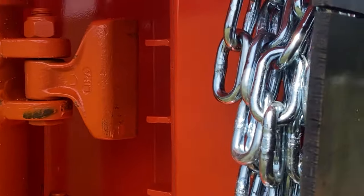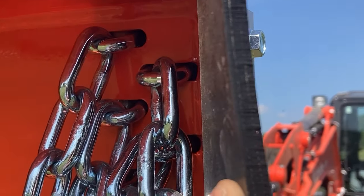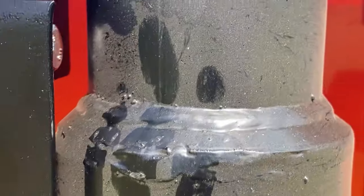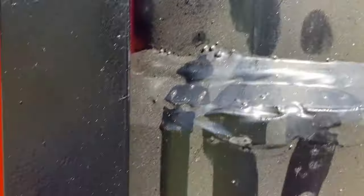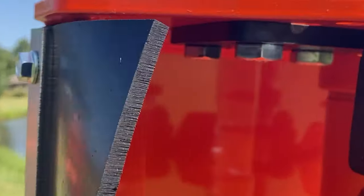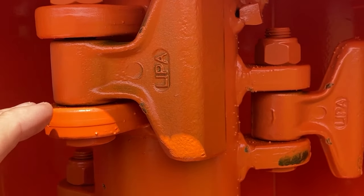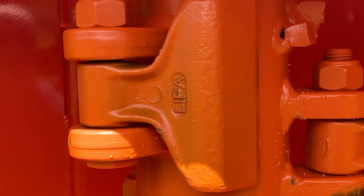So let's look at some of the safety features. You've got a heavy duty rubber flap across the front, two sets of heavy chains across the front. You've got the rear roller, as we've discussed, with a scraper on it to keep it clean if you're operating in wet soil conditions, in addition to a rubber flap across the back. The good thing about these flail mowers is they tend to exit most of the material down and back. They're not throwing a lot of material out to the side.